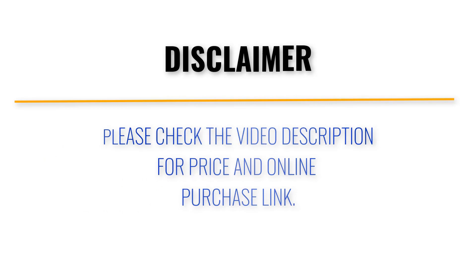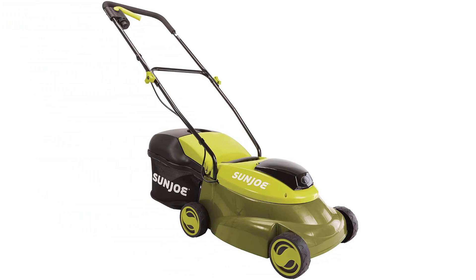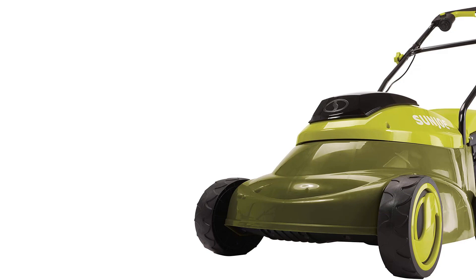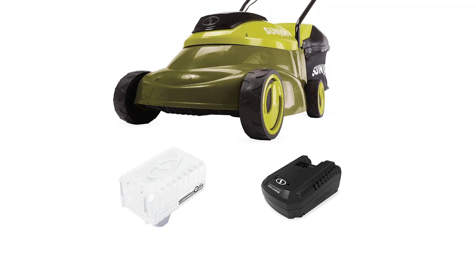Number 5: Sun Joe MJ24C14XR Lawn Mower. The Sun Joe 24V is a great option if you have a larger yard but need a budget electric mower. This affordable mower runs off a single 24V 5.0Ah battery with an estimated run time of 40 minutes. That's enough time to mow most medium to large-sized yards, and the battery only takes about an hour to charge. At 23 pounds, it's the lightest reliable mower we found, with no need for a self-propel feature.